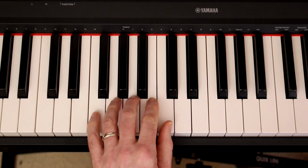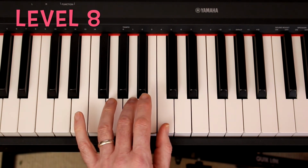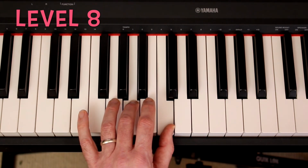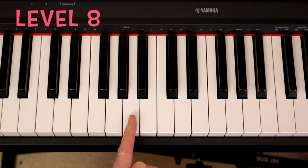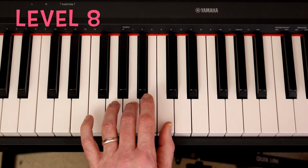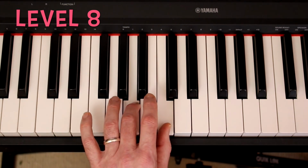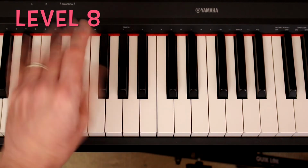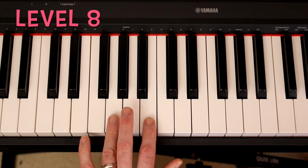Okay, let's try that with the left hand. So the first two notes of the arpeggio were C and A. We play them together. They make a nice harmony. And as before, they're a third apart. 1, 2, 3. We always count from the lowest note, so it's 1, 2, 3. Sometimes you might find that it's difficult to play those two notes without the other fingers going down as well. You might find that all the fingers want to go down, but don't worry, it just takes a little bit of practice. Now see if you can go to the G and the B.